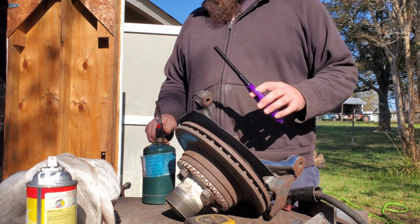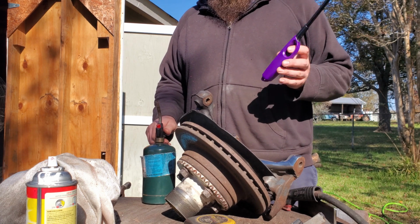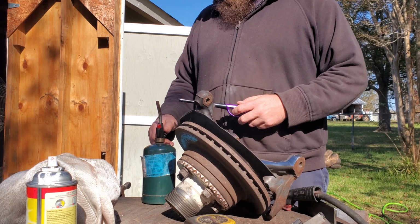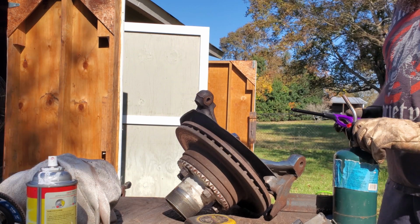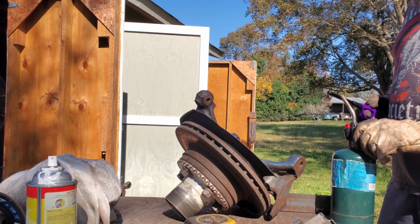So, I'm going to use a little purple lighter here. Bought 4 of these damn things. Can only find this one. So, we're going to roll on with that, I guess. I had to lose the hoodie. It's too hot. It's actually turning out to be a nice day.